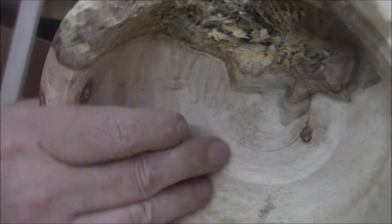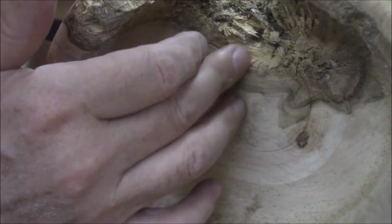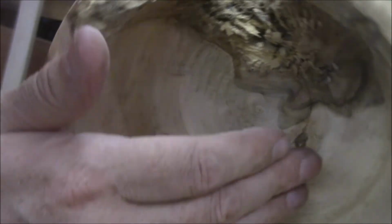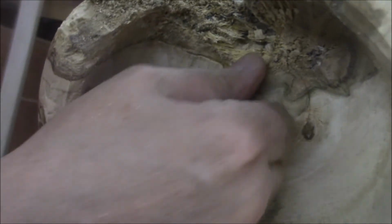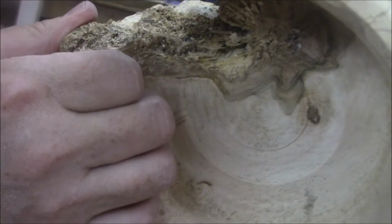So this is not very deep, but I think it's incredibly cool looking right now, and I'm really getting worried that I'm going to get into stuff that's way too soft down here. So I'm going to try to just smooth out the bottom. You saw me fight with this. And please, my technique is not what it needs to be. Don't do things the way I do it.